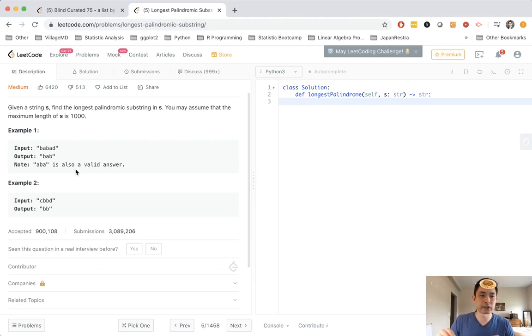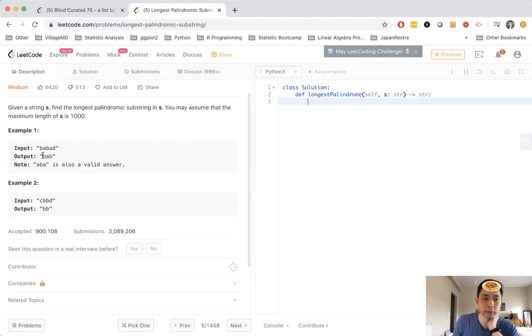Well, the classic answer is to have a two-pointer solution. You have one on the left and you have one on the right. If the characters equal one another, you increase the left pointer by one and decrease the right pointer by one. And then you check, are these characters equal to one another? And you just continue on until you reach the middle. If you reach the middle, then it is a palindrome.